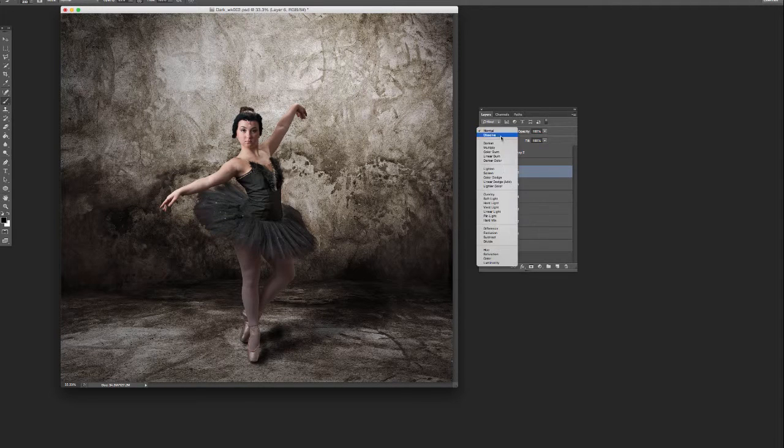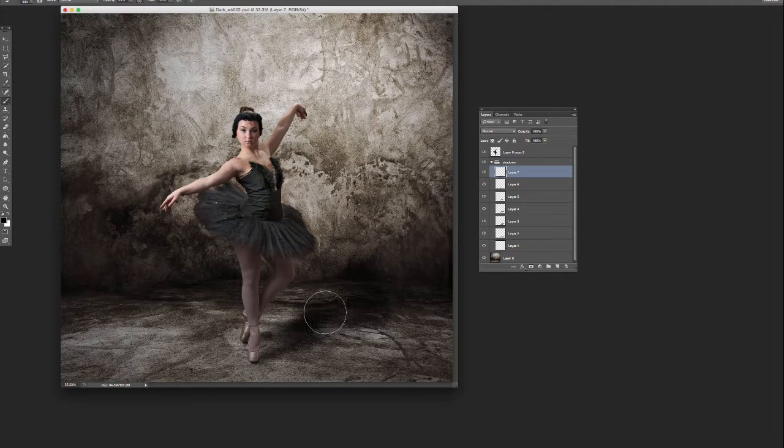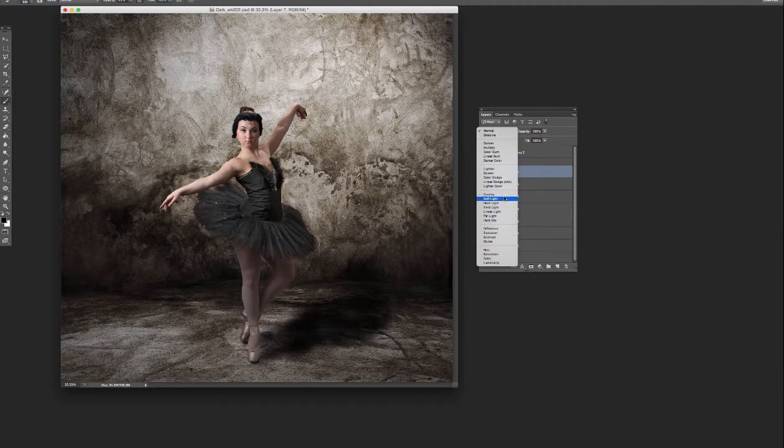Here we go. Soft light, down a little bit. I think that looks pretty good. You know, there's really no limit to it. You can keep adding these layers on. You just have to keep dropping the opacity down. But you can keep adding some more if you think it needs more. Throw some more on there. Switch over to soft light. Take the opacity down. You're just slowly building up.